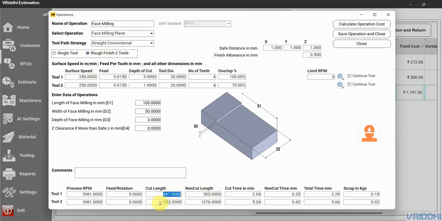So this is the cut length it will come across for this. Now you will have to look at it very carefully. As the overlap decreases, your cut length will increase. Got it? Suppose I take a 50 dia and say calculate 918. Say 20, put it back to 100.